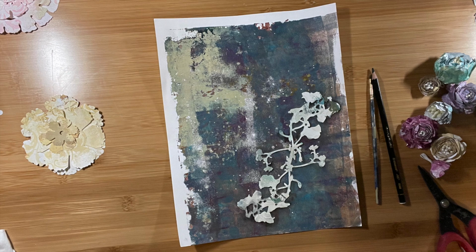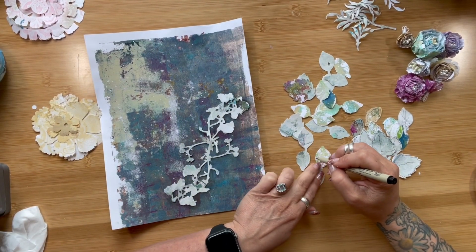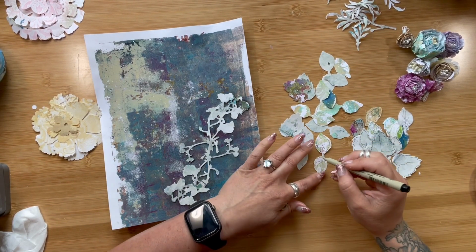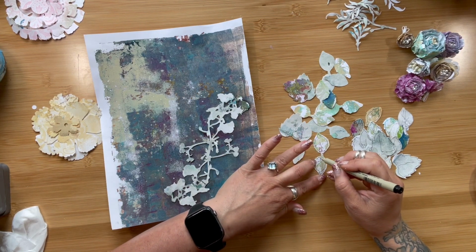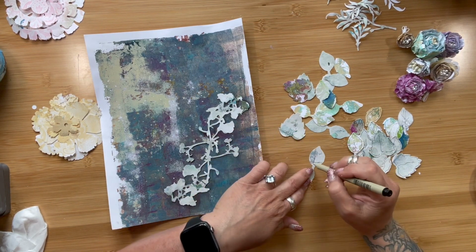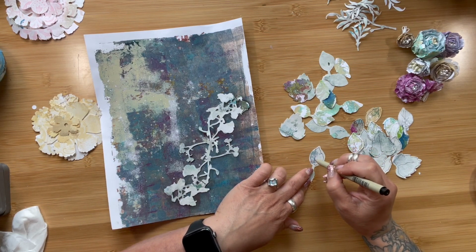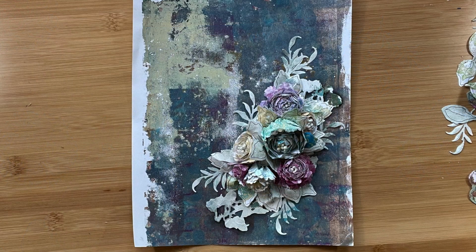Then I adhered some of the shadow flowers down and used an all pencil to do a watery shadow in the background. Then I used a pen to do a wiggly leaf outline around the edges of the leaf die cuts, and those die cuts are from the Big Blossoms set. And I added flowers in, then I added the little flourishes in.